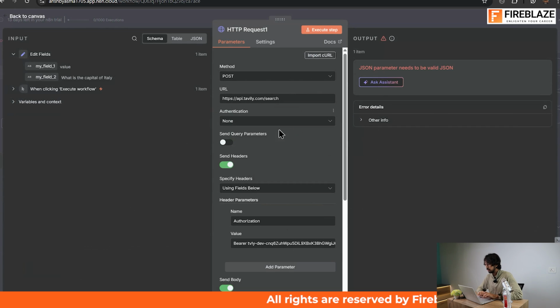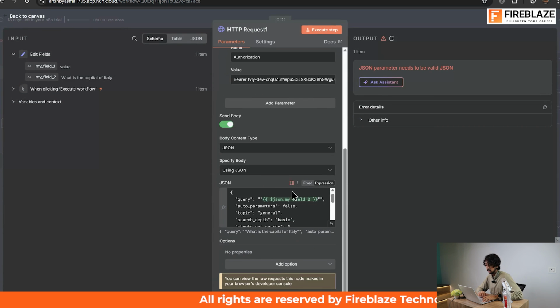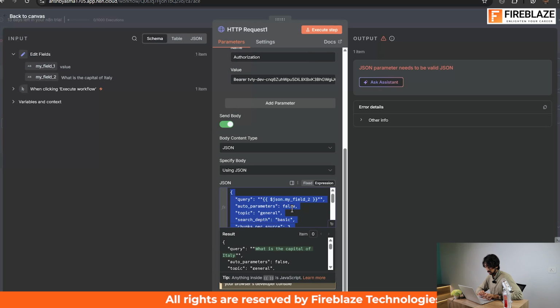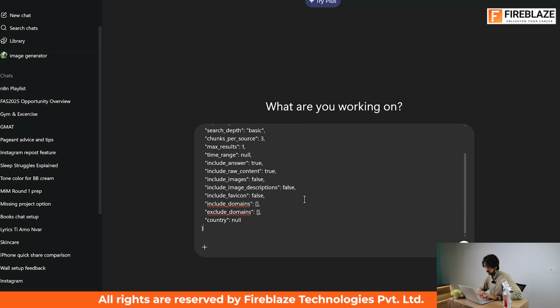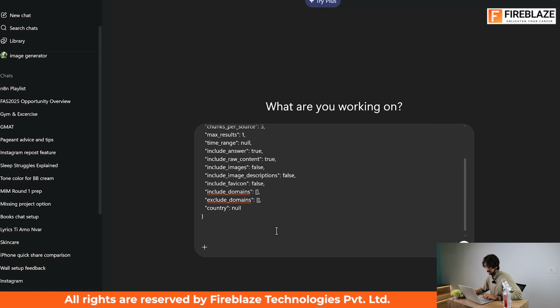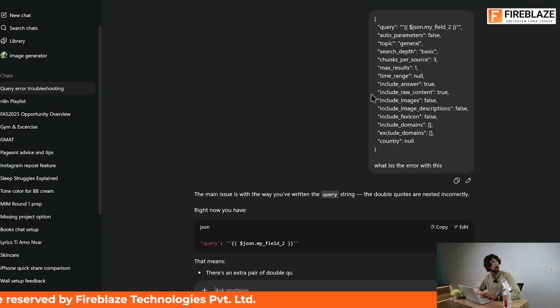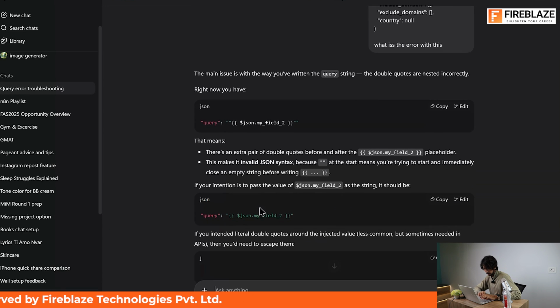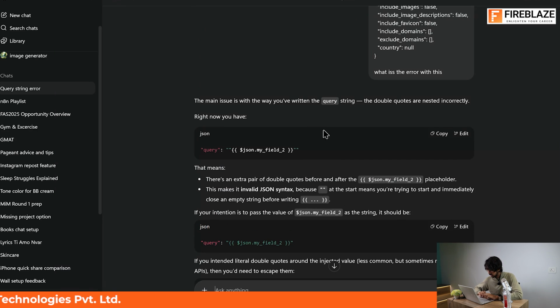Now, the beautiful thing about JSON is that it's been around for so long that if you just copy this and ask GPT what exactly the error is, it's going to instantly pull up the solution. So like you see, it instantly hinted towards the use of double quotation marks over here.